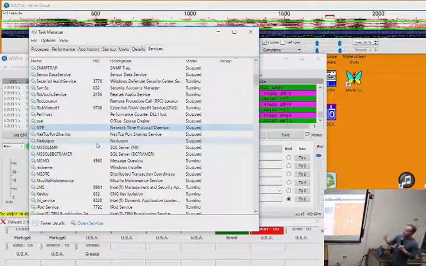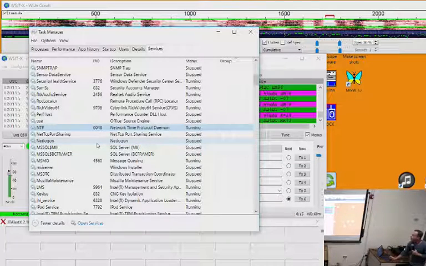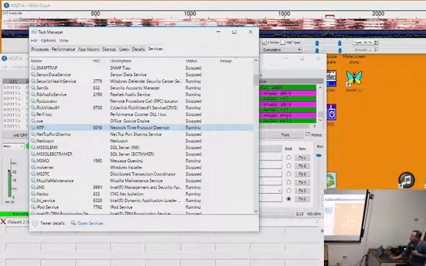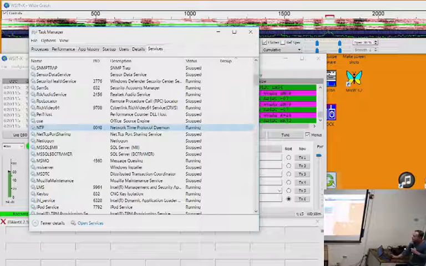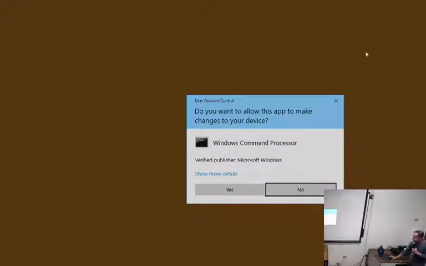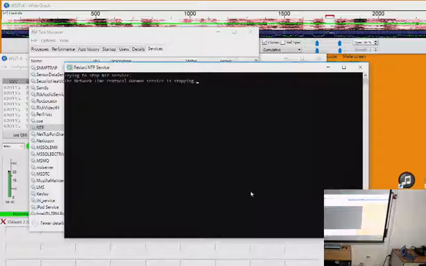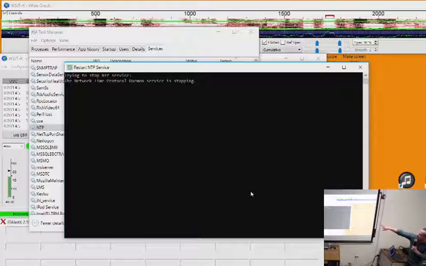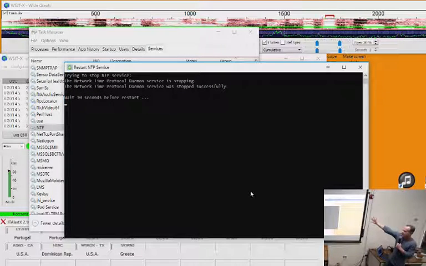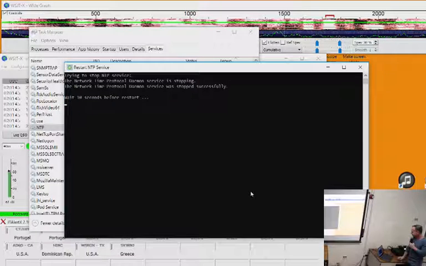What that's going to do is log into the server and resync. Or you can do it directly from the Mindbird app, which I have a link to on my desktop. I right-click. In Windows 10, you have to run it as administrator because it overrides system processes, so you have to have certain rights. Now it's stopping the Mindbird server. It takes 10 seconds to restart. Once it resyncs, you just hit any key.